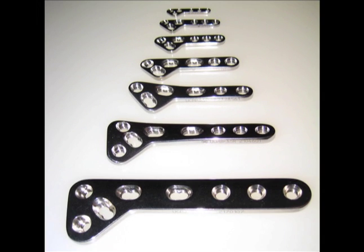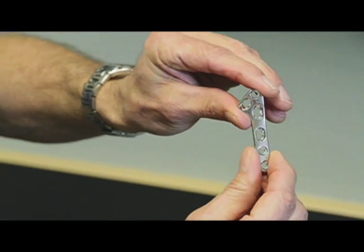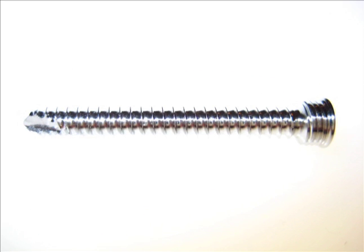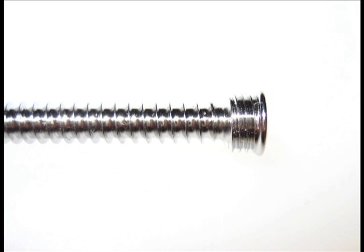Bone plates come in a variety of sizes and shapes, also about 10 different sizes and shapes. They're made of either surgical stainless steel, which is most common, which is what this plate is, or of titanium. And then there are some other really unique factors coming into play with today's bone plating technology. One is locking screws. This has been a big advancement in veterinary orthopedics in general and human orthopedics, but very specifically with the tibial plateau leveling.